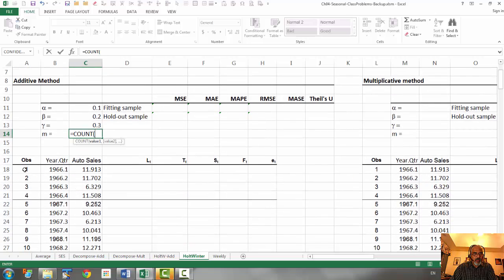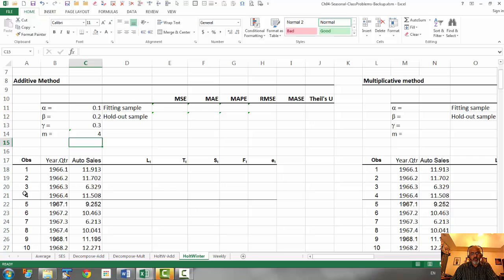Okay, so let's make up some trial values, and here there are 4 quarters. All of this would be very similar if you have 12 seasons or 5 seasons or 16 seasons, 52 seasons. It doesn't really matter. You have to be consistent, that's all. So the initial setup is where you need to be careful. Once you set the initial setup correctly, all you have to do is copy it for the rest of the data set.